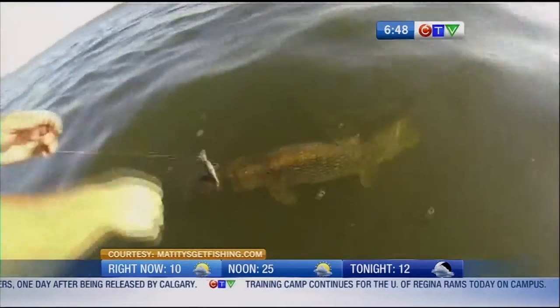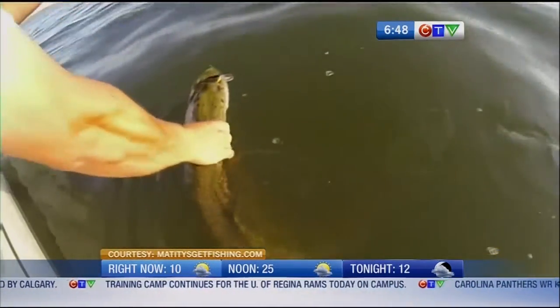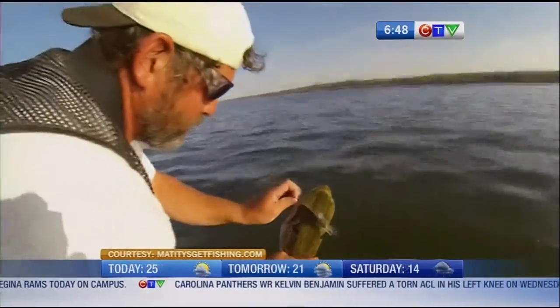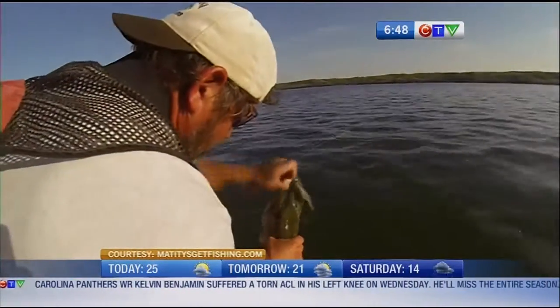What is it about this time of year? The weed line provides critical habitat and hiding spots for all kinds of fish. They'll live right in it — the tiny minnows and even the bigger pike and walleyes. So if you can get out in a boat and just troll on the outside edge of that weed line, it's kind of like the fish highway. These big pike and walleyes will just lay in there, wait for a bait to come flying by, and dart out of the weeds and just crush it.